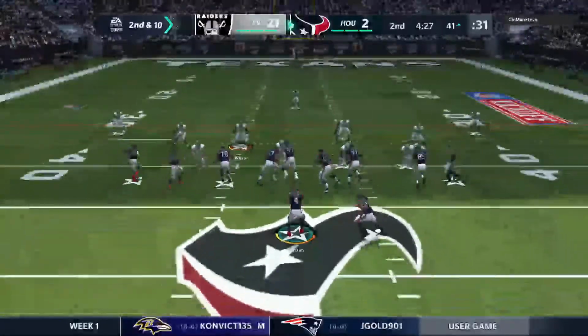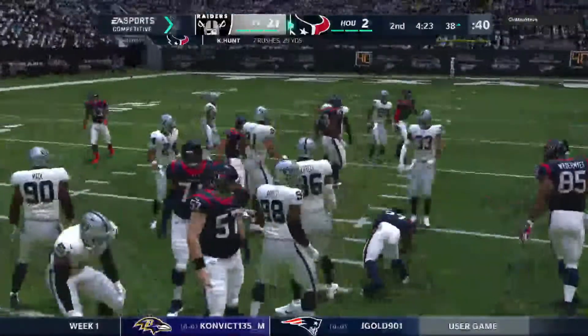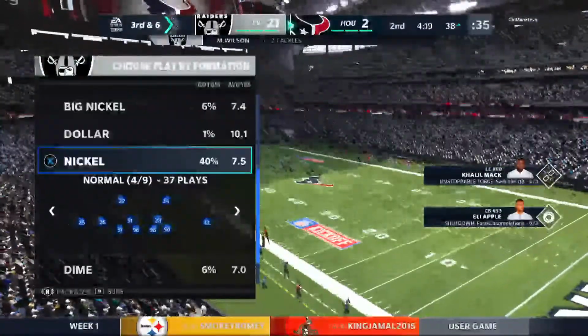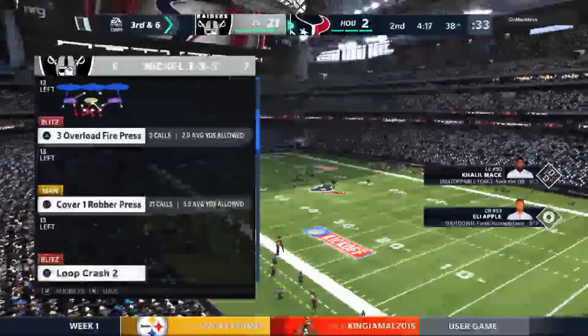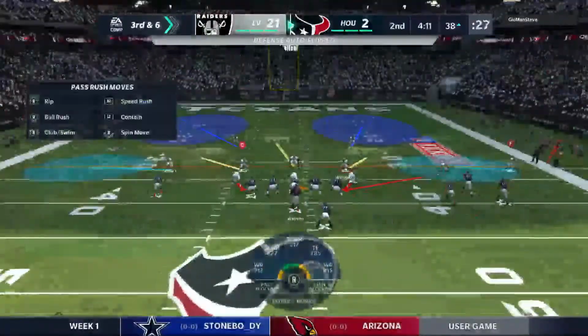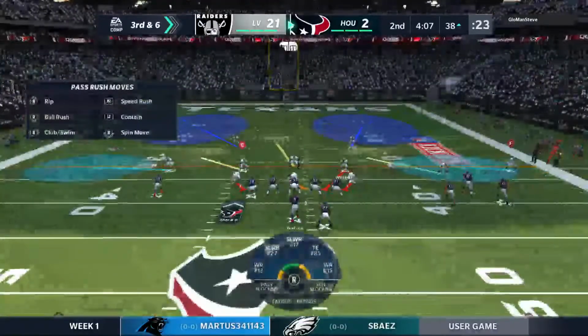Let's get it. They'll run with Hunt on second down. 4 yards the gain, and it'll bring up a third down. That second down play call was not to pick up the first down. It was to accomplish what they did, to get them into a manageable third down, because they had an incompletion on first down, so they were behind the sticks, so to speak. They needed to make up some ground, and they did.